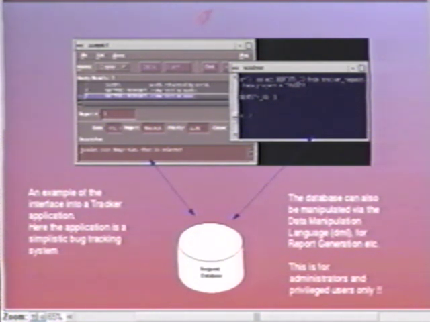The DML is really for administrators only. You have to write in an SQL-type language, and it's very easy with DML to access the database and enter the wrong types of data. The X window user interface is basically an interface between the user and a database which only allows them to enter certain data. It checks for valid data types and restricts what the users can do to the database. It also makes it much easier for non-technical people to communicate with the database.